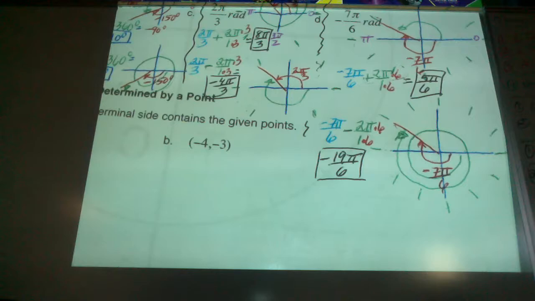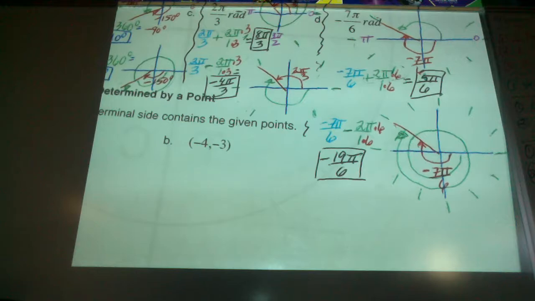Any questions about drawing or finding those mathematically? Just a matter of getting used to it. Are we okay with that? Yes. Whatever denominator you start with, because your 2 pi is always going to be over 1, just multiply top and bottom by whatever that denominator is. So it shouldn't be more complicated than that.